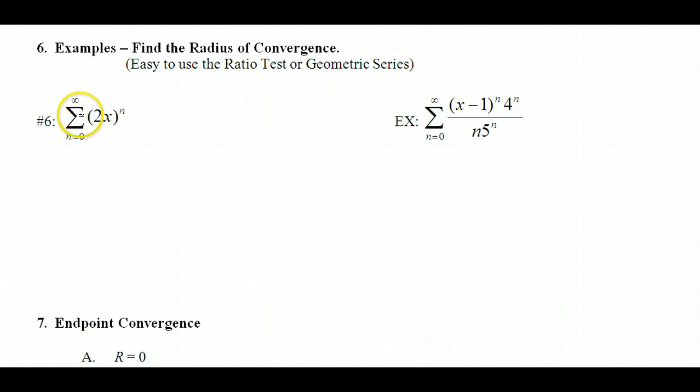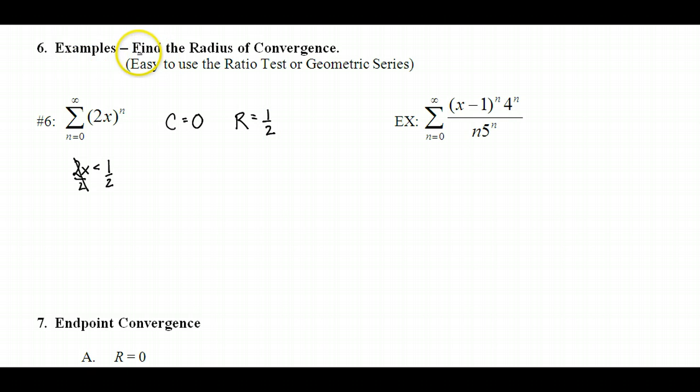So for number 6, if we look at this situation, our power series from n equals 0 to infinity, and we have 2x to the power of n. Usually the first step that I say right away is to determine what is your center. Well, in this situation, we know that our center is going to equal 0 because we don't have x plus or minus a number. The next thing that we have to do is figure out what our radius is going to be. And in this situation, this is just a geometric series, which is really nice. So we know that a geometric series will converge if this portion is less than 1. So when we divide by 2, great, we can say that our radius is going to equal 1/2.